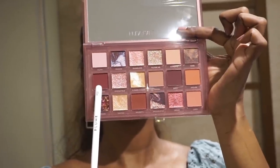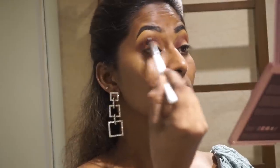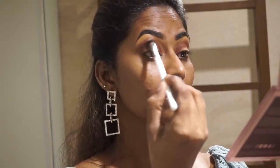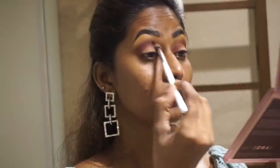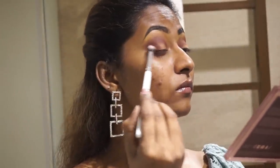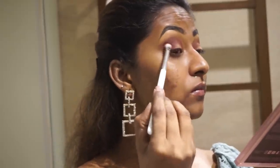Then I'm going to take this more of a cranberry-ish color and I'm going to deepen up the crease further as well as the outer V of my eyes. I love the tones in this palette. It's very chocolatey and darker nude suits more of dusky and deeper Indian complexions. The other nude palette is way more lighter and it has never really attracted me.